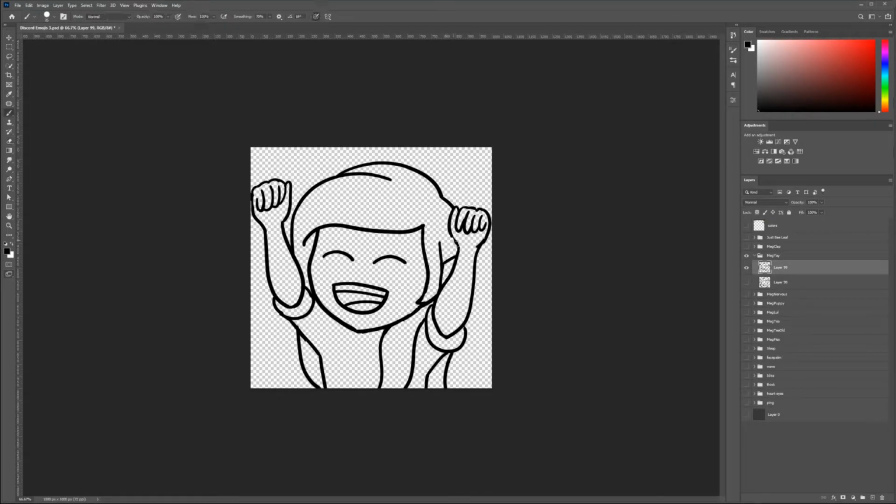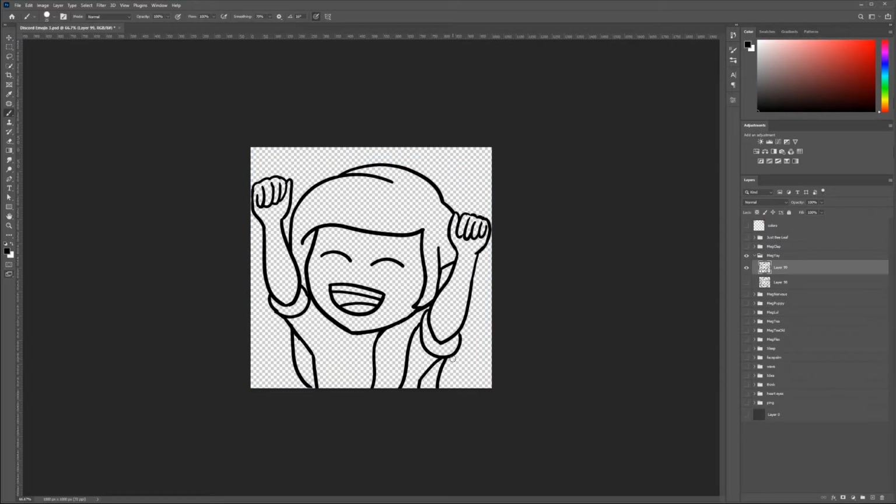Like I said, sometimes it takes me several tries to get it to look right. In the end, all I really care about is that my pose is accurately portrayed, that things are fairly consistently proportioned, and that my outline or my stroke width is consistent as well.